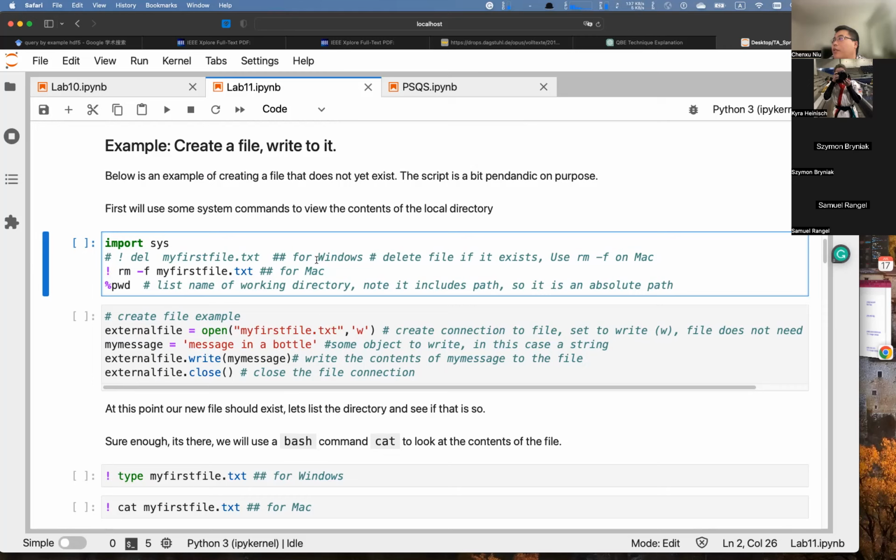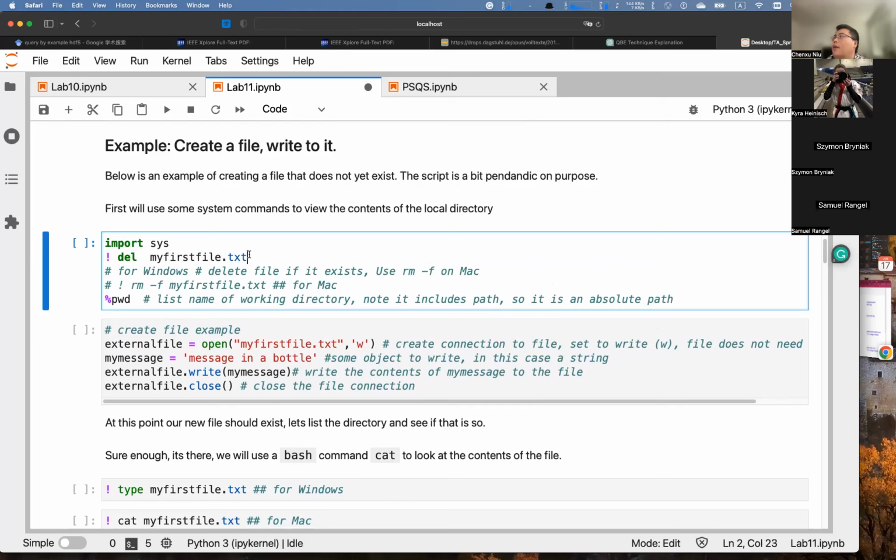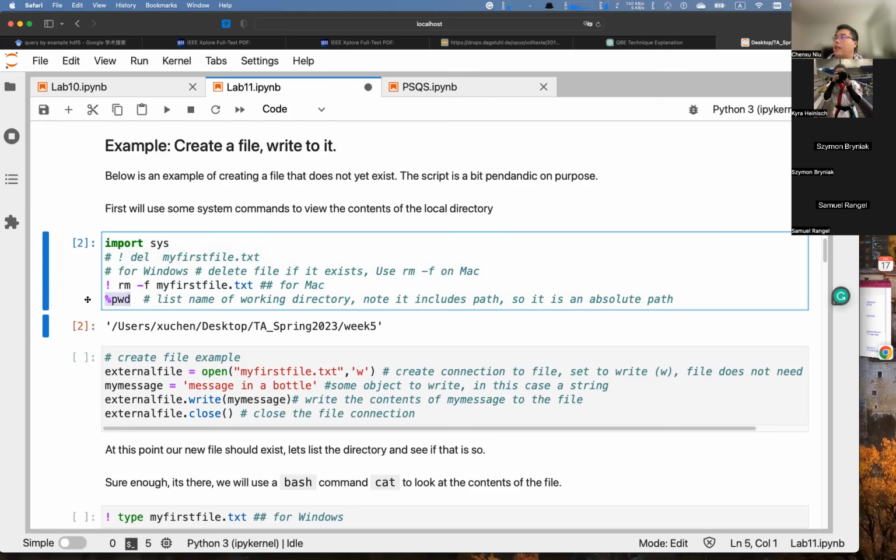All right. If you are using the Windows operating system, you need to use this way. And please make sure to delete the comments after the bash command. If you're using a Mac operating system, you need to use this line to remove, rm with the force flag, to forcibly remove the text file. And if you are using a Windows system, you need to use this way, del.